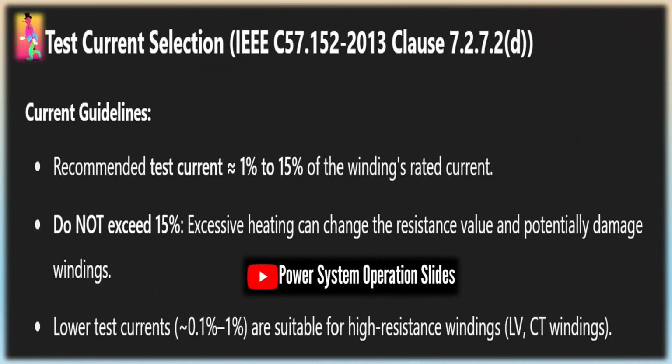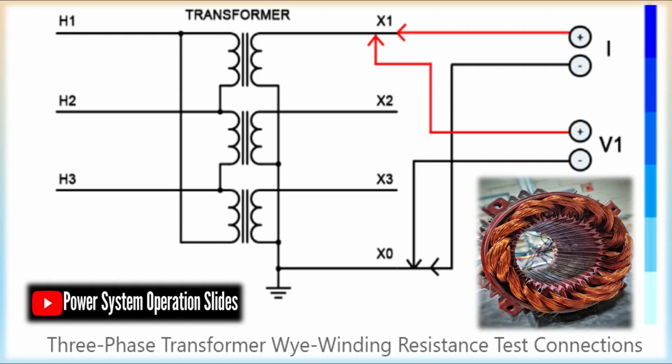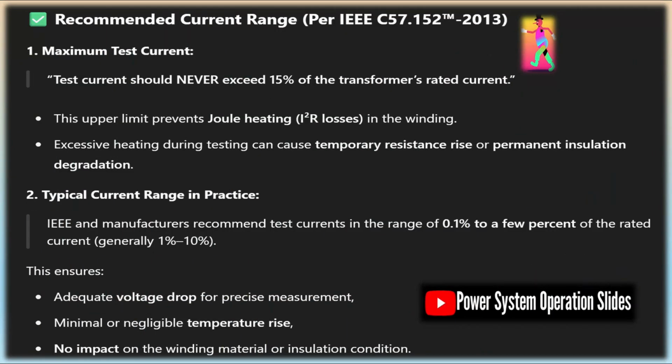Continuity verification ensures the winding is continuous, not open. Detection of inter-turn shorts identifies localized faults between turns within a winding. Condition of conductors highlights degradation due to thermal aging, corrosion, or manufacturing defects. Loose or burnt joints identifies high-resistance connections, e.g., solder joints, brazed contacts. Tap changer contact integrity evaluates contact resistance and connection integrity through the full range of tap positions.